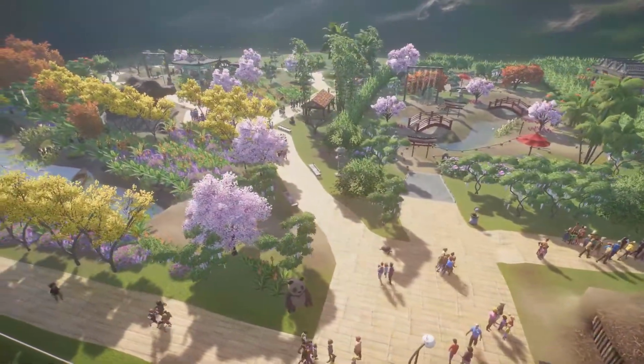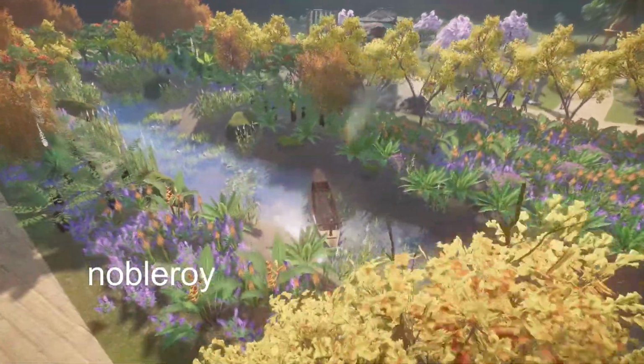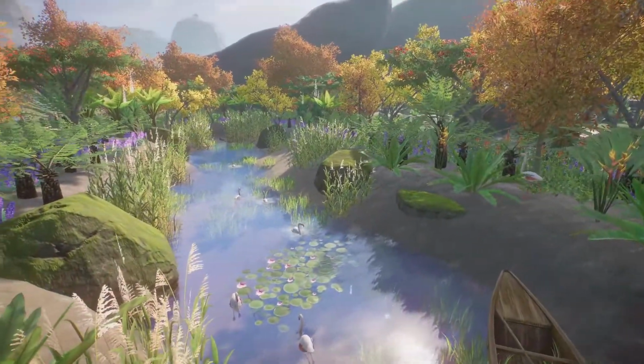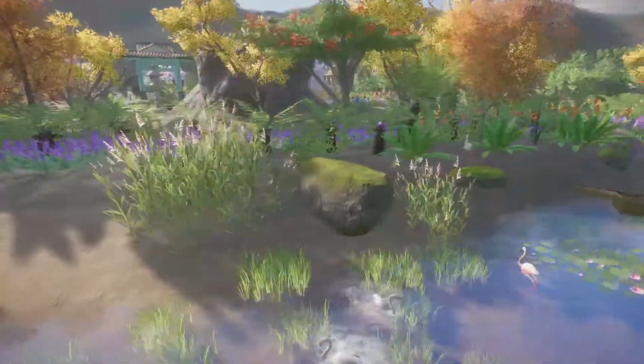Our next piece was made by NobleRoy. It is a park called a Zen World Zoo. This zoo has 1 habitat in it and right around 30 animals. It also has all your guest and staff facilities.